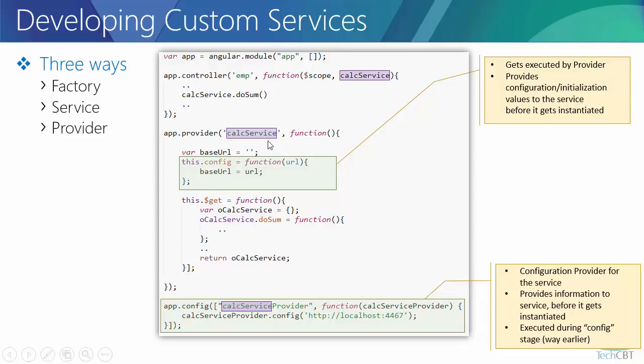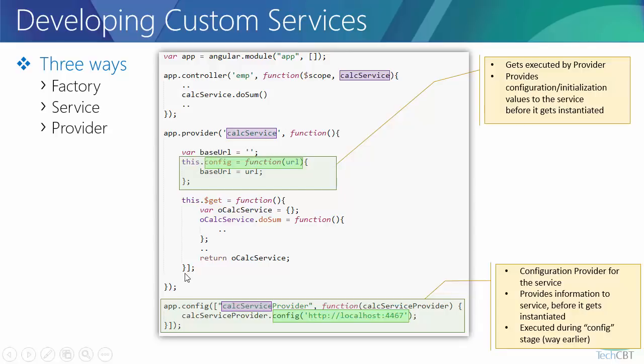So your provider gets executed, and as part of this function you are calling a method called config, and you are passing some configuration information like some URL as a parameter, and you are storing that URL in a private variable for this function.